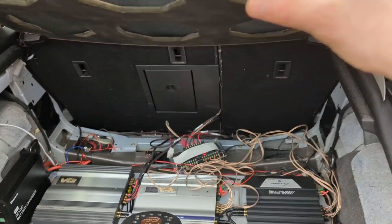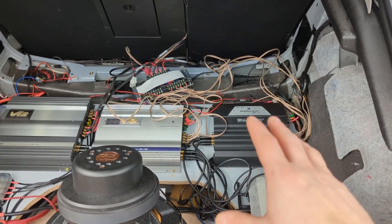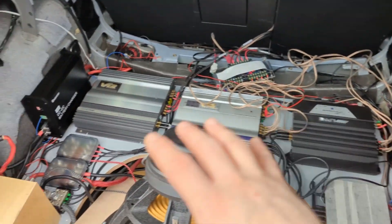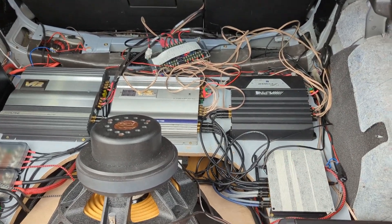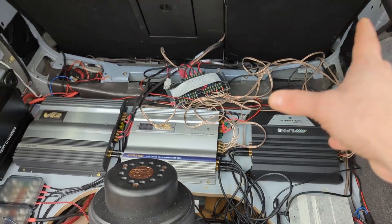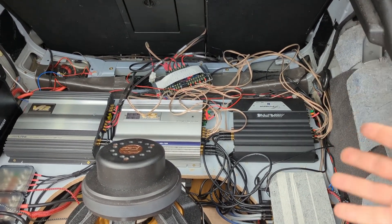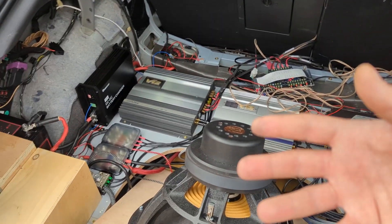So what did I learn? In my particular case, with my equipment, these two amplifiers — different THD, different floor noise — there is no audible difference between them. You can say my speakers aren't good enough or my system isn't good enough, and I can agree with that. You might say all this wiring is a mess and interfering with the signal — whatever. I didn't hear a difference in my system.